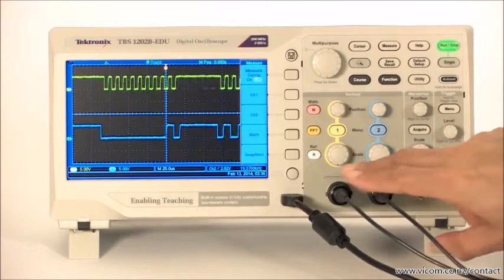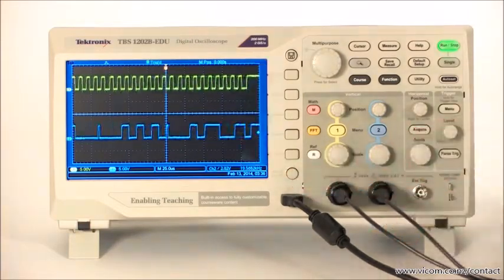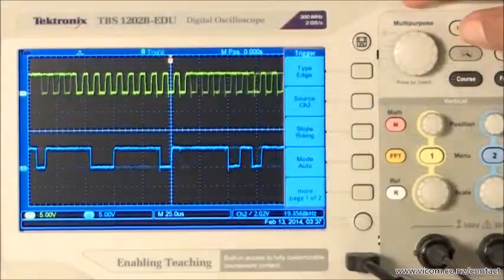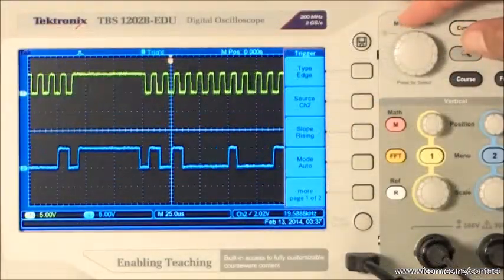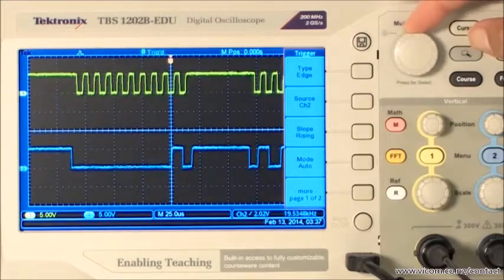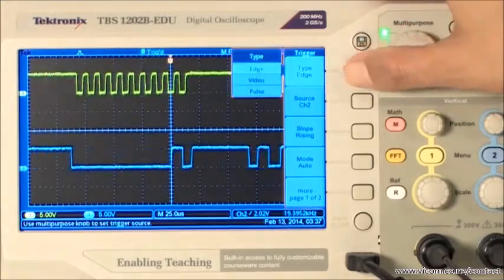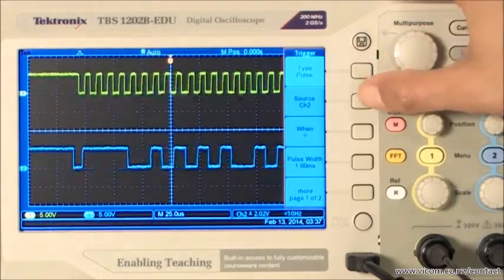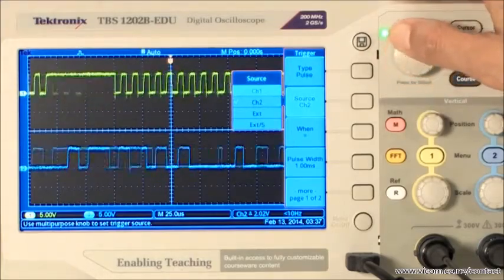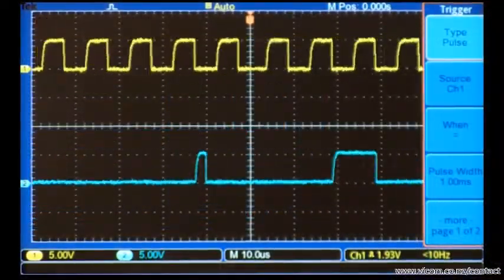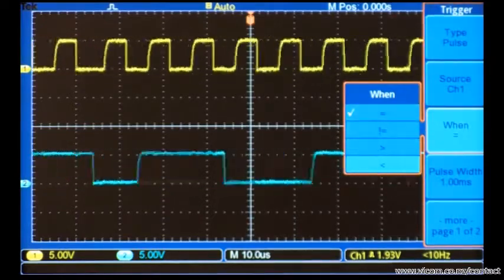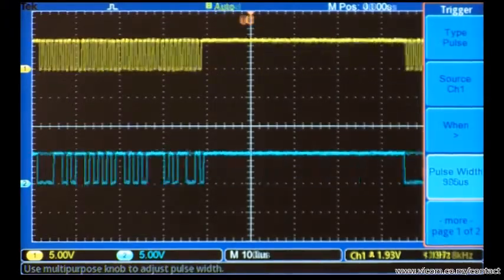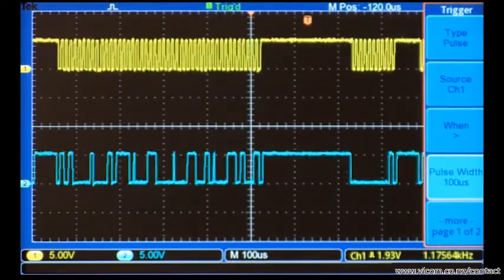Let's take a look at some I2C information. We'll set the scope up to look for idle time in between clock bursts. I'll press Autoset to get started. The waveforms show up, but they're not very stable. To trigger on a packet, we'll use pulse width triggering to capture whenever the clock is idle for more than 100 microseconds, as it is at the beginning of most of the packets. I'll set the scope to capture a positive pulse greater than 100 microseconds. By using pulse width triggering, I'm able to consistently capture signal information that occurs at the beginning of packets.